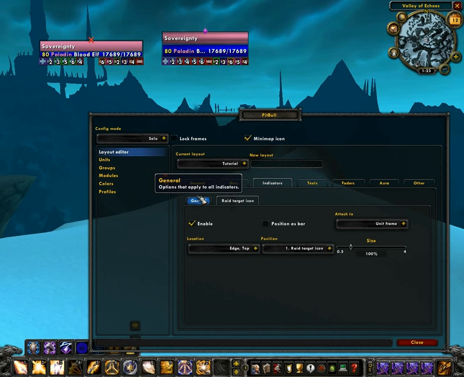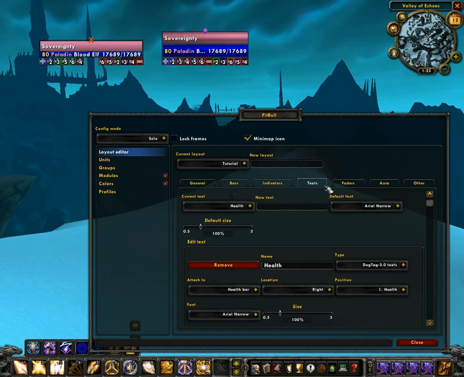It's not very complicated. The other thing that I'll talk about before I talk about auras are texts, and changing texts in PitBull4 can be a little bit tedious. If you want to use the same layout for, let's say, your target frame and your target of target frame because you like the colors that you've selected for custom bar color, etc., they have to have the same texts because you cannot change text based on the units.